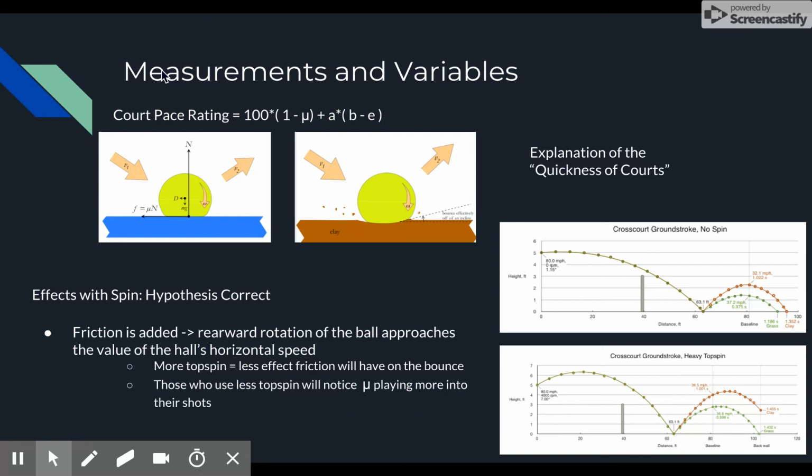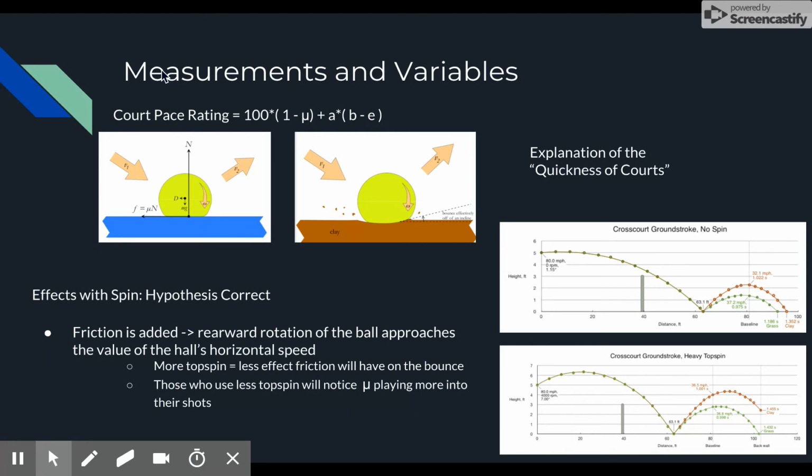Now, looking at the examples provided, we see more rigid surfaces like hard quartz will be fast, while clay quartz and other materials will be slower. This is due to the fact that on less rigid surfaces like clay, the contact from the ball causes a depression into the clay, which the ball has to climb out of, making the movement slower and the bounce higher, as it acts as an inclined surface.